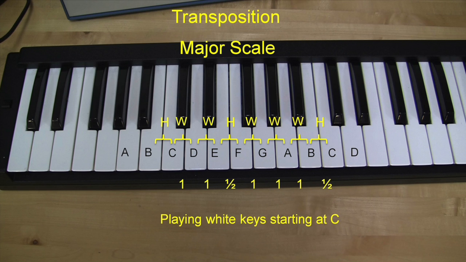Next, we come to transposition. If you play the white key starting on C, you are playing the C major scale. The major scale is characterized by the following sequence of intervals. Similarly, if you play the white key starting on A rather than C, you obtain the following sequence of intervals which is called a minor scale.